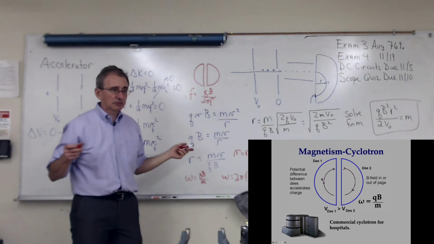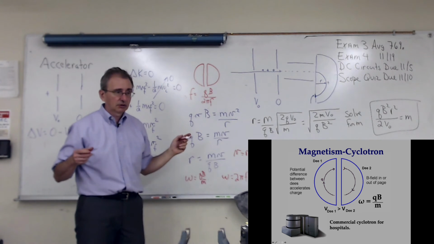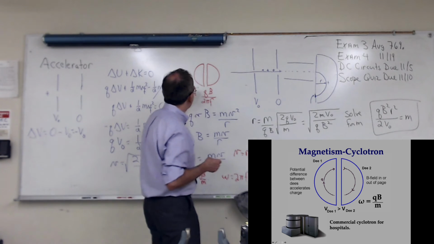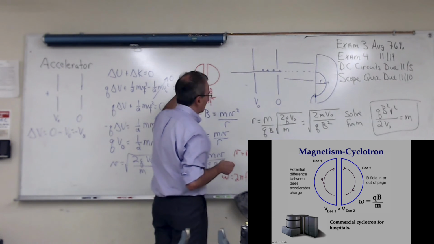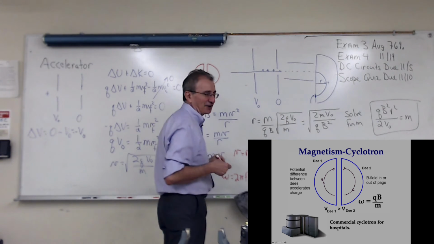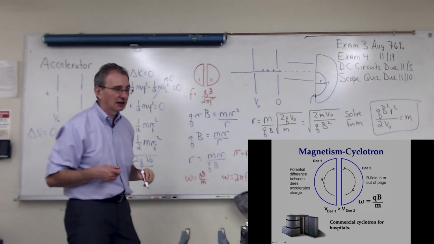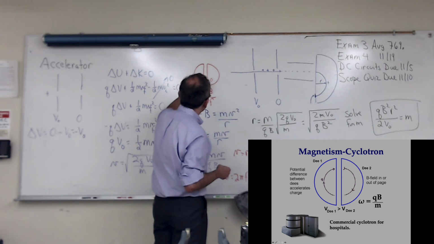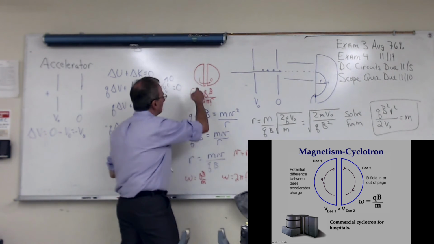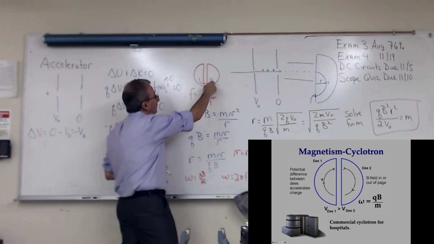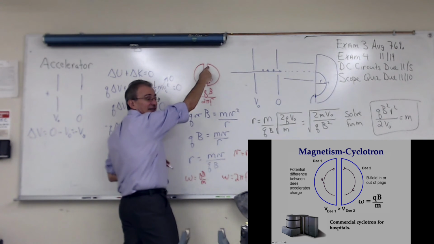One problem I got to tell you about, though, in this system is, let's say this is at, I'm going to make up numbers, let's say this is at 1 volt and this is 0 volts. It's much higher than that. Okay? So let's say the particle crosses like this. It's a positively charged particle. It crosses here and accelerates, right? What happens when it gets to the other side and crosses?